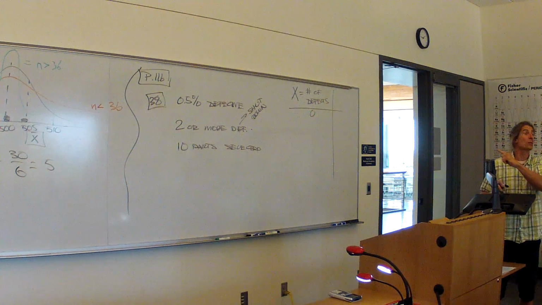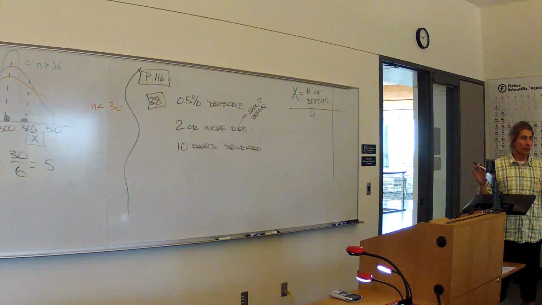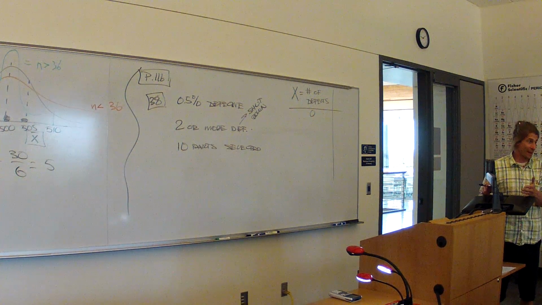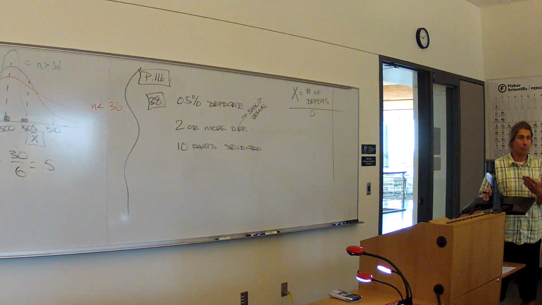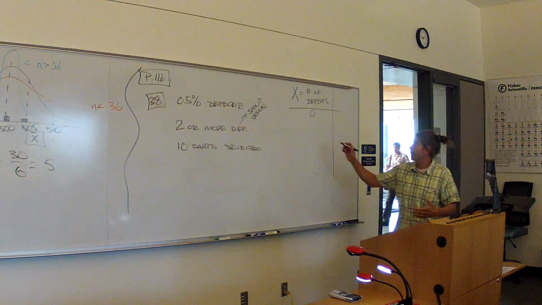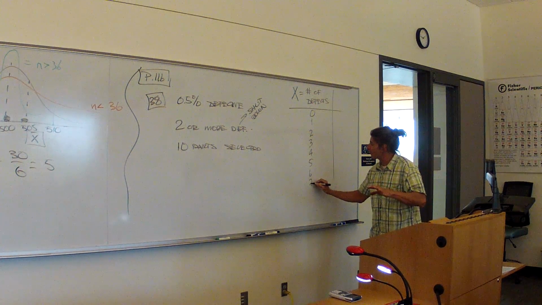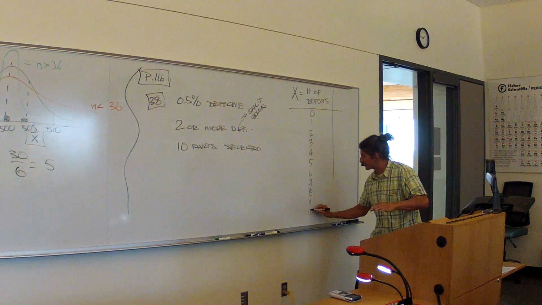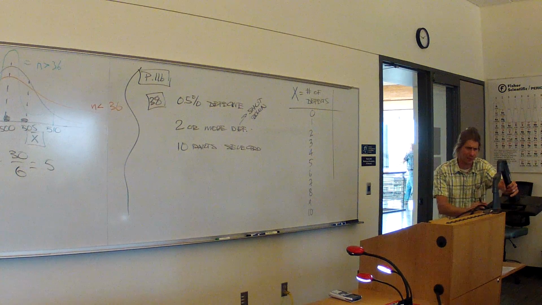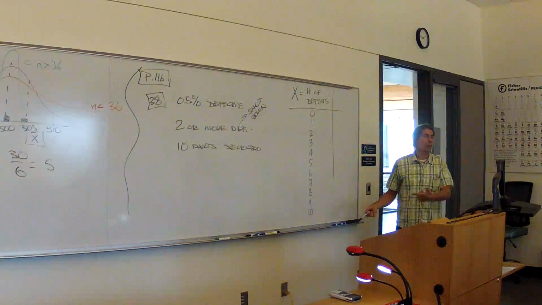As a matter of fact, that's the most likely outcome based on that average defect rate. If only 0.5% of items are defective, 0 should be the most common, because they're mostly good for the most part. And then it goes 0, 1, 2, 3, all the way down through 10. Now, this is a little bit excessive because your TI is going to do all this for you in L1.